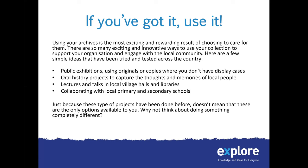For York-based clubs, we can support with that, and we can also provide training packages that can be costed into your bids on a variety of different subjects. So if you've got volunteers or staff who need some additional support in copyright or data protection or digitization, we can help cost that and fund that for you as part of a funding bid. We can write that in.